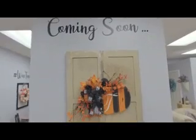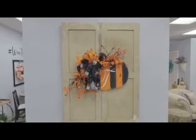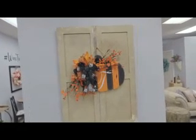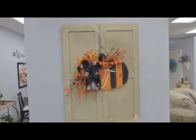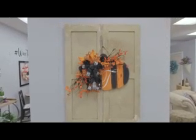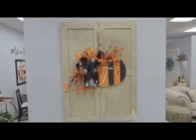So, our little setup on our coming soon wall. This has already been listed for a class. This is a small class. We have limited seating. 10 seats started off, I think 4 are gone. We have 6 seats left for this guy. We customize it with your initial. That's a T for Turner. That's ours going on our home when we're done, but you get to put on your letter. So for when it goes to your front door, or if it's a gift to somebody, you just let us know when you make your purchase. You want to have a specific letter and we will have that letter ready for you.